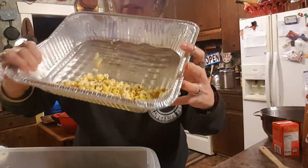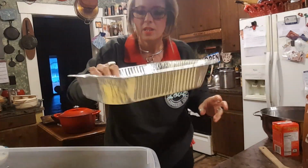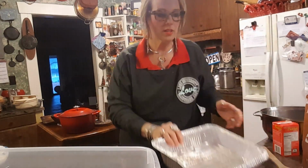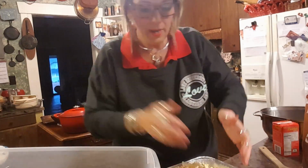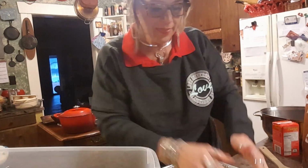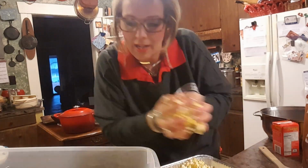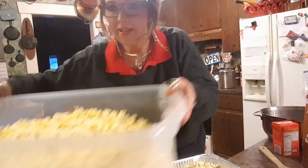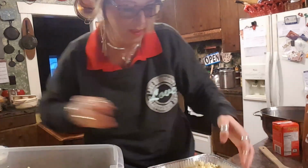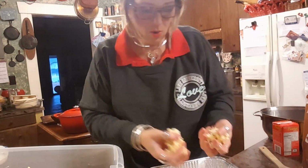So here's what you don't want. See that? Just the little crummy pieces with all the popcorn kernels in the bottom. Just throw that in the trash. You have to plan a little ahead of time and pop all this. I know I'm already at 3.5 minutes, but I'm going to show y'all. I'm so brave. I think this is just 12 bags: 4, 8, 12. Yeah, 12 bags. It's a smaller batch than I usually do, but it's still going to fill up this container about halfway. It's going to be easier to stir if I don't get any more than that. If I get more than that, I'm going to be like, what was I thinking? Because you don't want to try to make candy in big batches. I've made a disaster there before. Okay, so here we go.